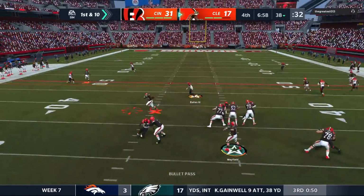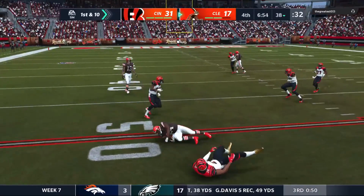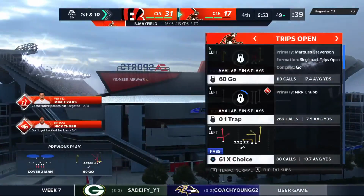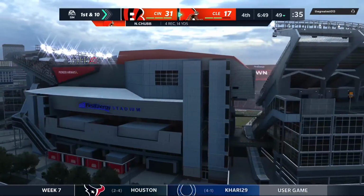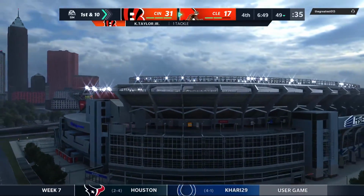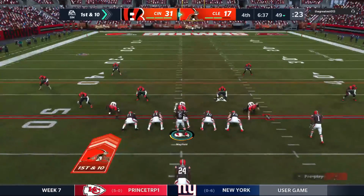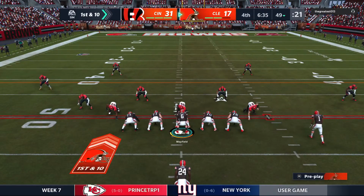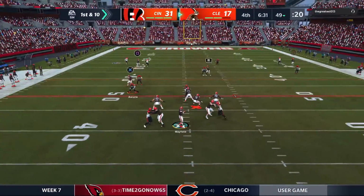A first down throw for Mayfield. He's going to drop this one down for Chubb. And getting this just shy of midfield, they'll spot it at the 49. That's good for a Cleveland first down, an 11-yard pickup. You cannot write these guys off just yet, not with a quarterback like that under center. You mean it actually crossed your mind with him running the team that you could actually maybe write this game off? Not yet. Not a chance. Not with him. We've seen it too many times.